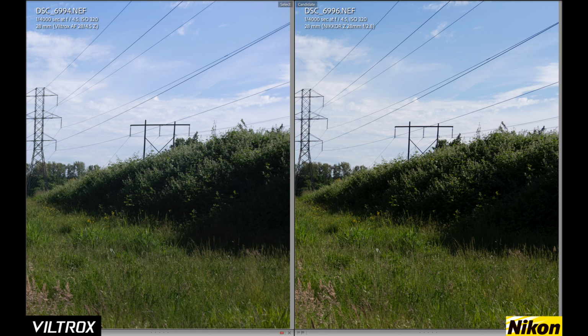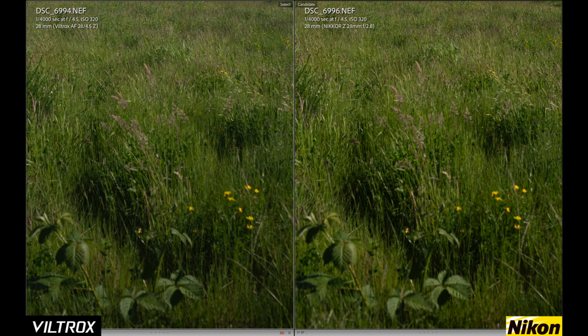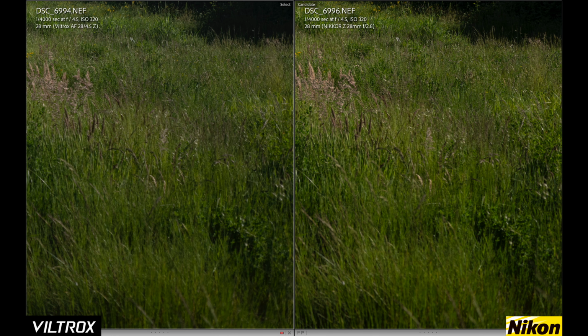And if you look at the top right of the image, the Nikon seems to be maybe just a tad sharper than the Viltrox. But if you take a look at the bottom left, the Viltrox is sharper than the Nikon. Bottom mid, I would say that the Viltrox and Nikon look very identical, but I will give it to the Nikon. Also, the bottom right, it's more or less the same. Nikon seems to be just a tad sharper than the Viltrox.